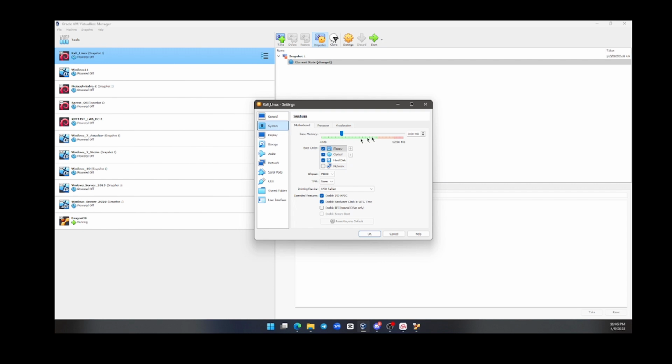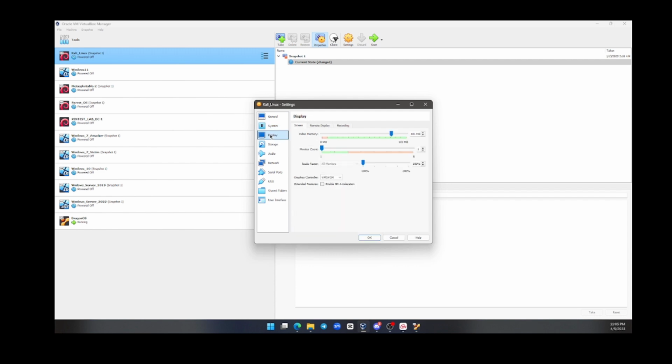System, all right. Here, if you wanted to readjust maybe RAM based on how much you had, say for example, I have 12 gig of RAM on this computer, so I can comfortably allocate 3 gig for my Kali Linux system. So you will do this based on what you have and how to maximize that resource for the other operations or activities that you're carrying out. Display, pretty much the same. You leave everything. You need not change anything. Storage also. Audio, I think so.